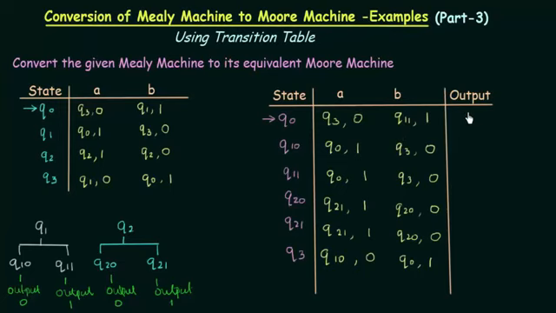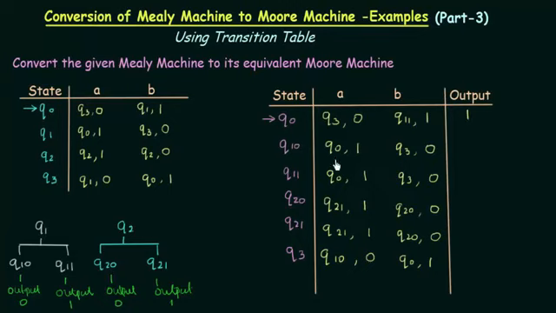Now we have to fill up the outputs. Since this is a Moore machine, the output should be associated to the states over here, and after we fill this up, we can remove these outputs which were written in the transition. Now how do we fill up the column for this output? Let's first check for state Q0. What will be the output that Q0 gives? Search for Q0 here. You see Q0 is giving output 1, and wherever you find Q0 the output is 1. So the output of Q0 will always be 1.